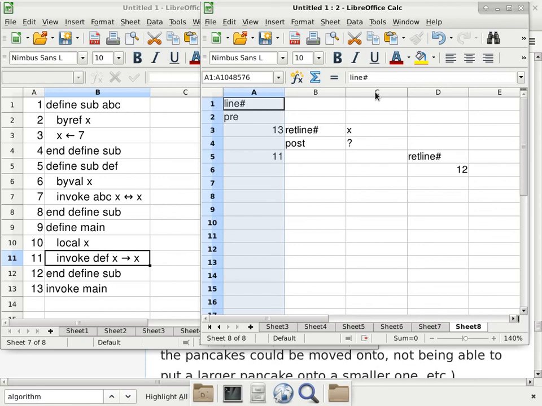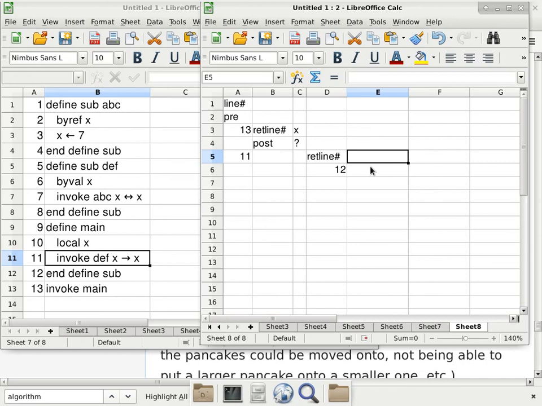And we have a parameter in DEF, which is passed by value. It's called x. Now we have a problem, because what am I going to pass here? Let's think about it. On line 11, the x on the left-hand side refers to the local variable x. Since this is passed by value, column E is basically a copy of column C.